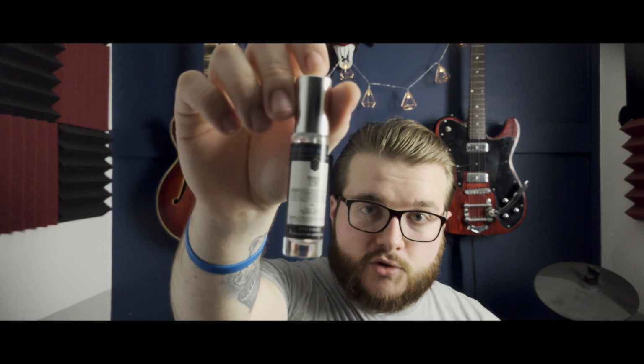I think the original's a masterpiece, and I think this is probably the best clone I've ever smelt of Viking. Absolutely fantastic. Hands down to me, the winner out of this and the perfume parlour version, which also, I'm just going to go on a little side tangent. If you have smelt Viking and you didn't really get on with it and you thought it was a little bit too spicy, too peppery, try this. To me, it's Viking without that strong pepper note.